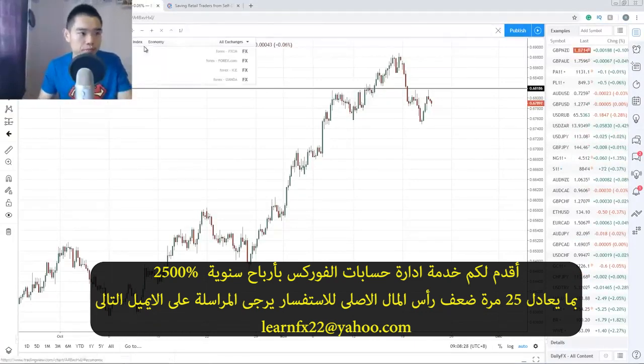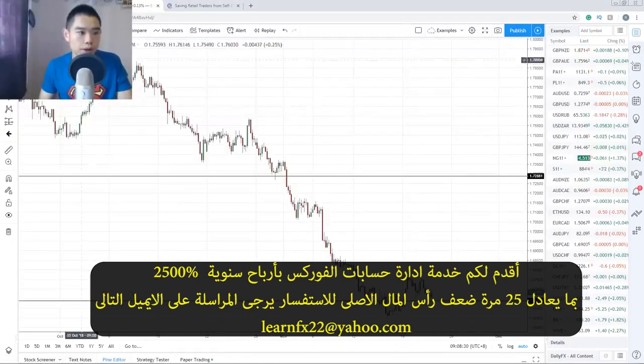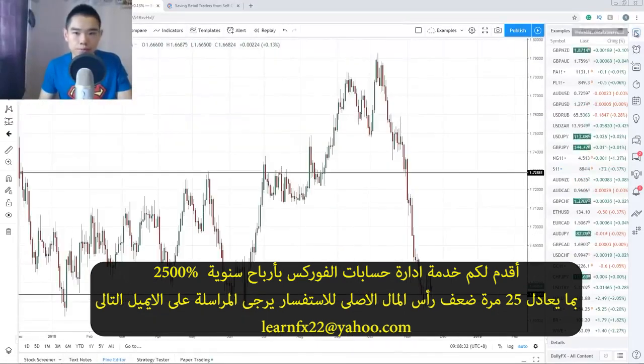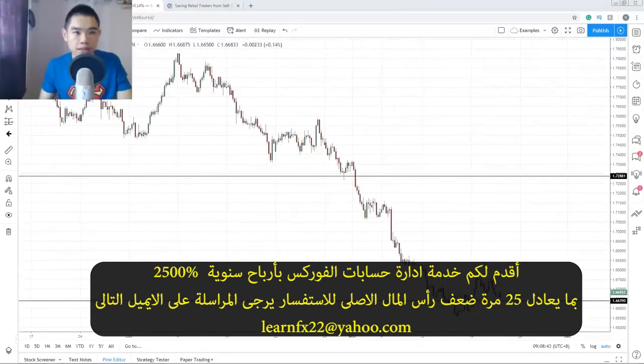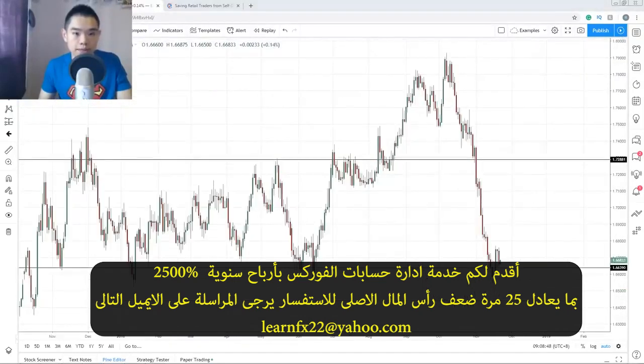Let's look at Euro New Zealand. Okay, let's look at a daily time frame, Euro New Zealand. Notice that on the daily time frame, price is coming into this area of support. If you look at the 4-hour time frame, again, you would see a declining stage over here. This declining stage is actually the down move that you saw on the daily time frame, which is this move over here.